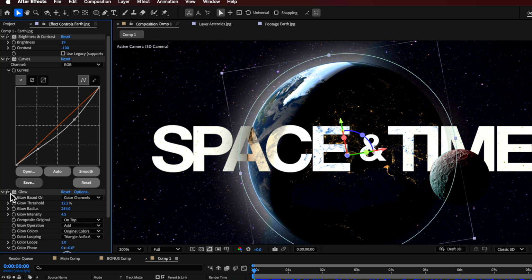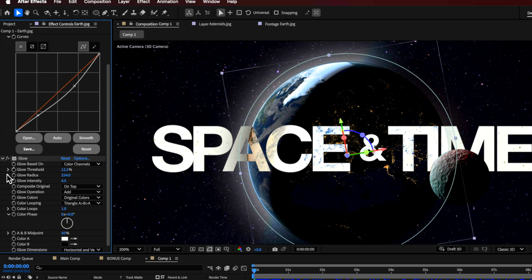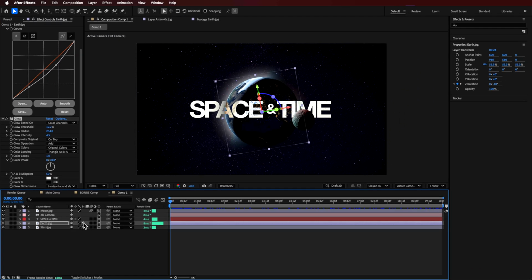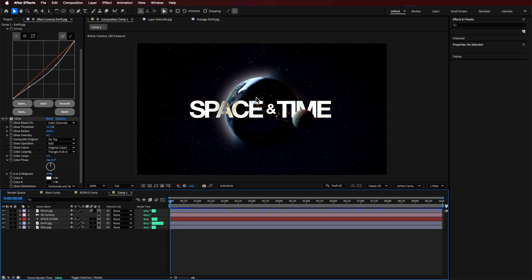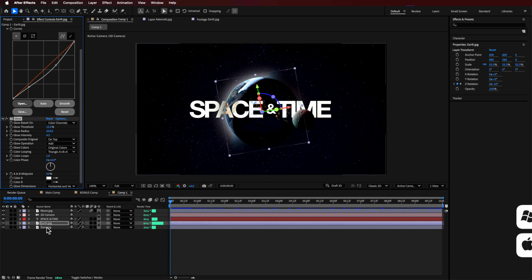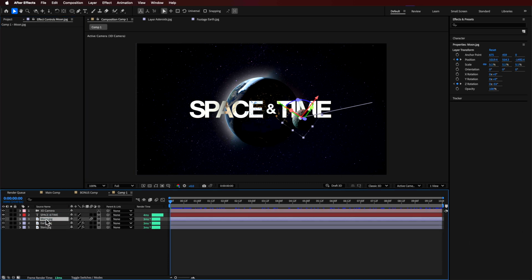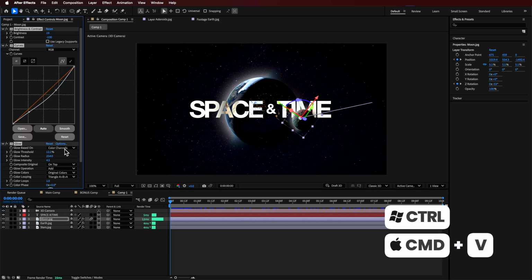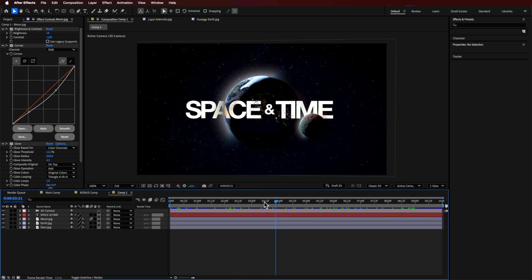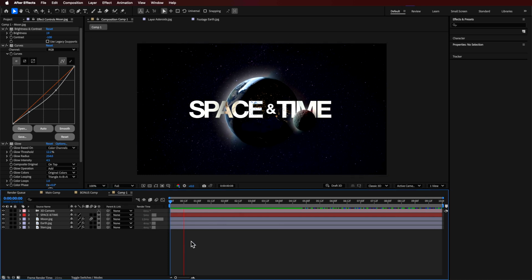And then I also added some glow. Now these are the exact settings I've used over here if you want to match, but basically this is what it looks like. Just adds a little bit more depth and interest into our scene. You can also copy all of these and paste them onto that moon layer. So if I take that moon layer, I can add that same effect to my moon layer, which makes the whole thing look a lot more seamless and interesting.